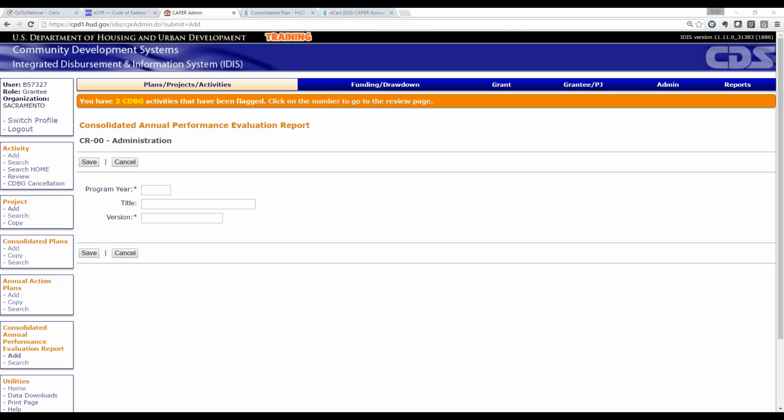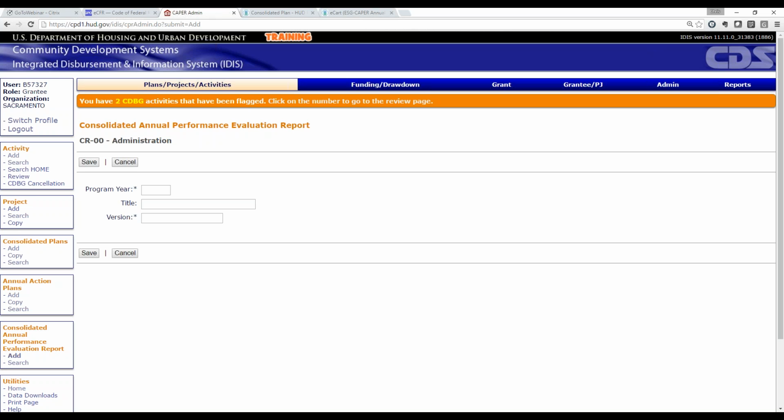Okay. So again, the linchpin between the goal and the accomplishments at the activity level is really the project. So chances are either the project was not associated with the correct goal as part of the action plan, or perhaps the accomplishments are from an older year action plan that was not submitted via IDIS.